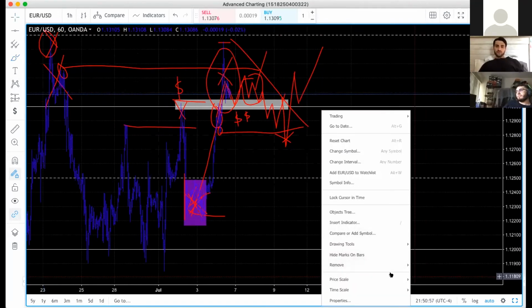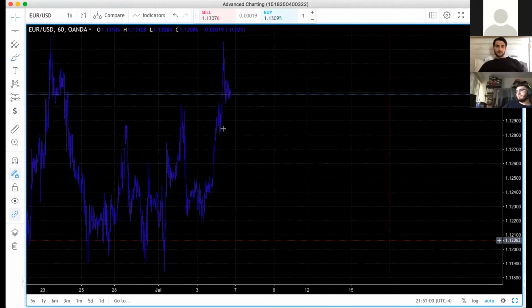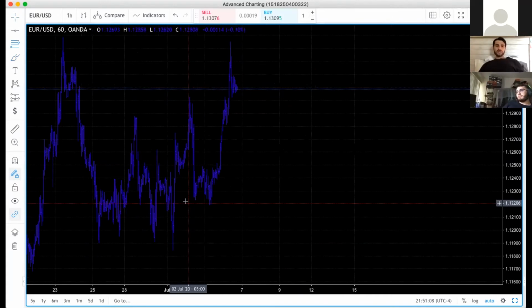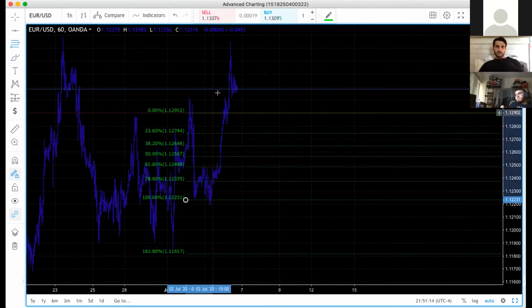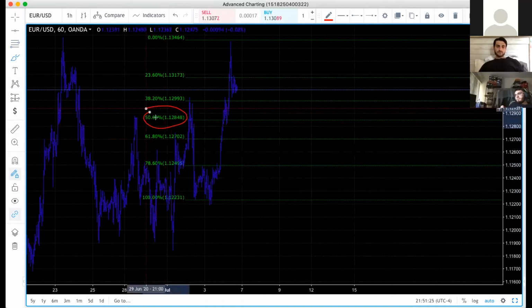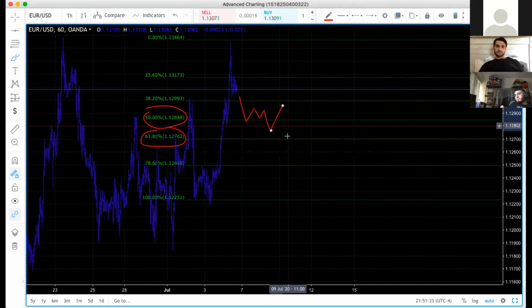I'm not much for a fib retracement tool. Chris and I have sharpened our craft to the point where we could literally just trade without any tools, indicators, or any extra add-ons, but we'll just throw up a fib just for kicks. Swing low to swing high. There you go. You got your 50 and you got your 61. So once again, if we can get something like that, it'd be a good idea to take it long.